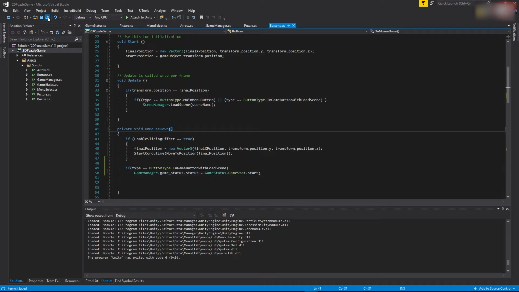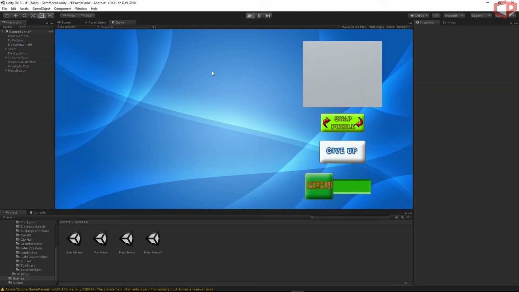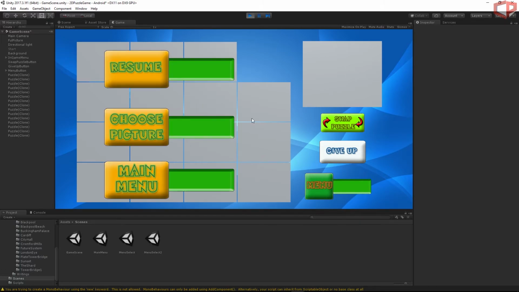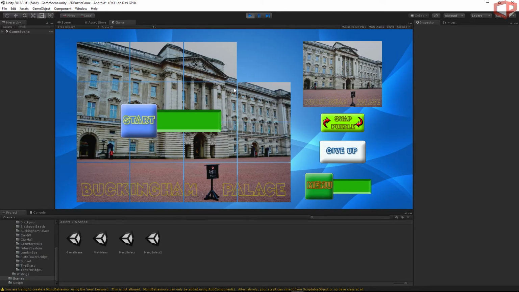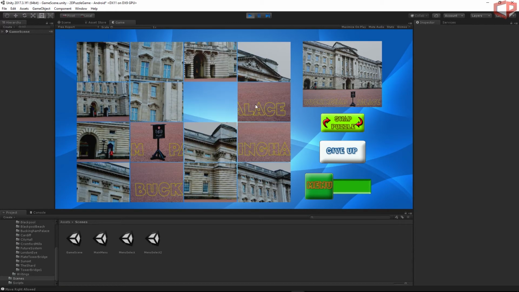Let's save everything. Now go back to Unity. Okay, let's press play. When we press the menu now, choose picture, we're going back, and then when we're starting, the in-game menu disappears.